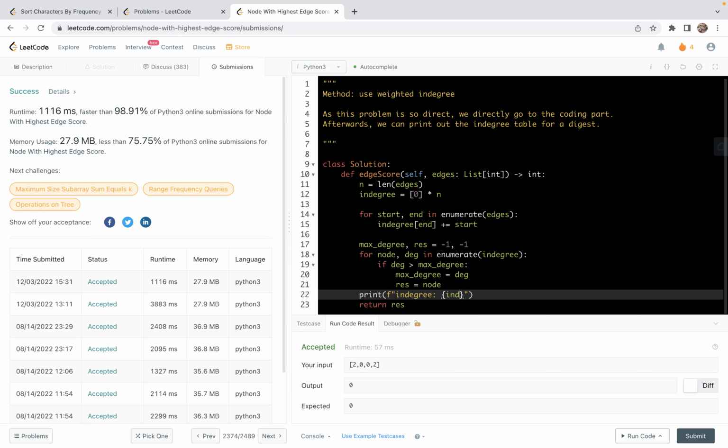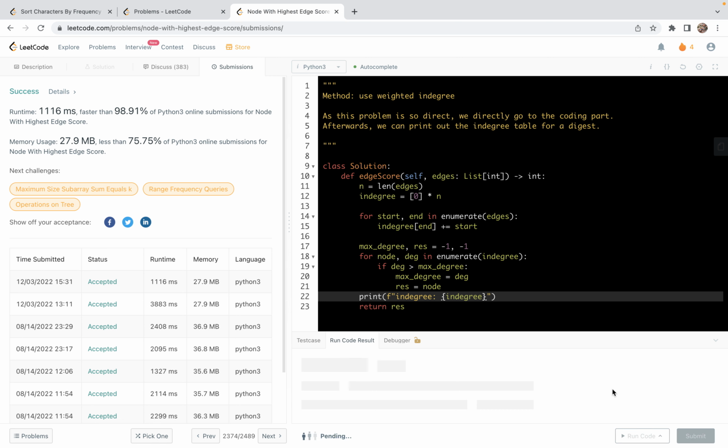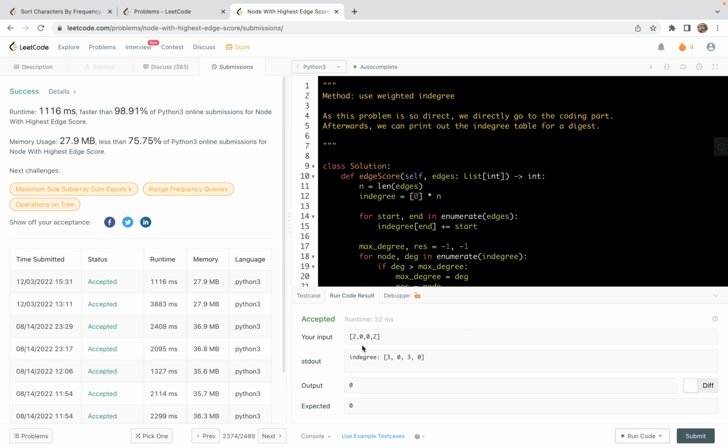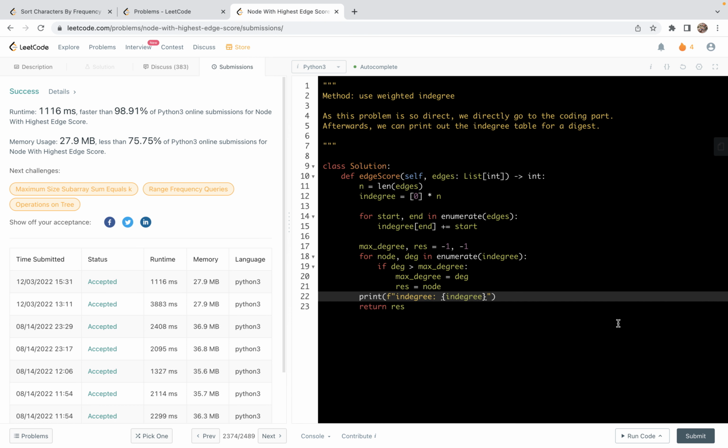With that said, I guess that's about it for the solution. Let's now do some checks. Yeah, this passes the first example, right? Now let's look at the second example. Yeah, it passes the second example. Now let's look at the generic case. Yeah, it passes all the generic cases.